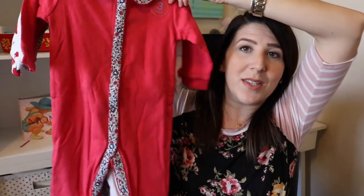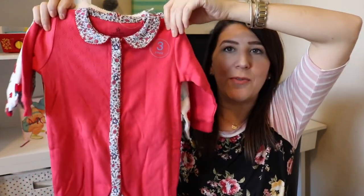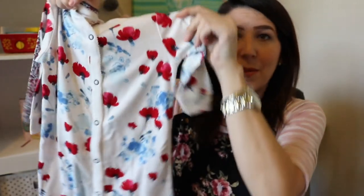The very last thing I picked up from Next are these large footed jumpers, in size six to nine months. I really loved the poppy print. So this is a red one, and they're going to be long and footed. The next one is that poppy print, which looks a lot like the short-sleeve ones I got, also with little feet and little buttons with a blue outline. And then the last one is the pretty floral print. It's nice to have things that aren't all pink, even though I love pink so much. It was cool to find some things with a little bit of blue and different colors.